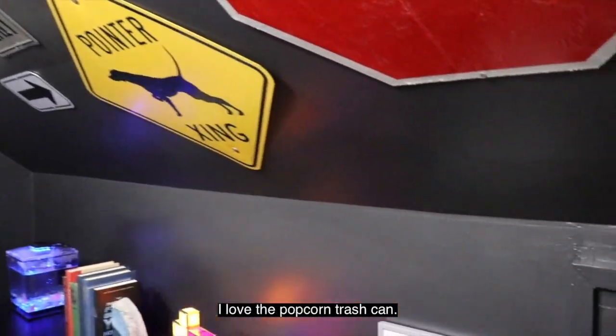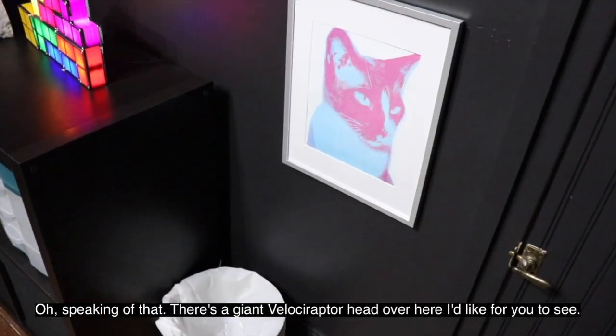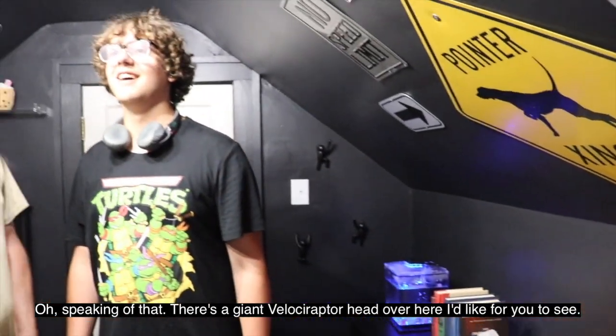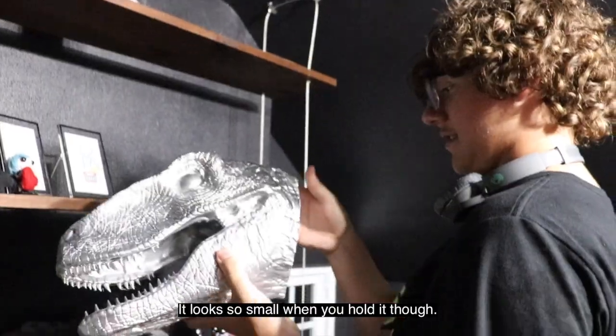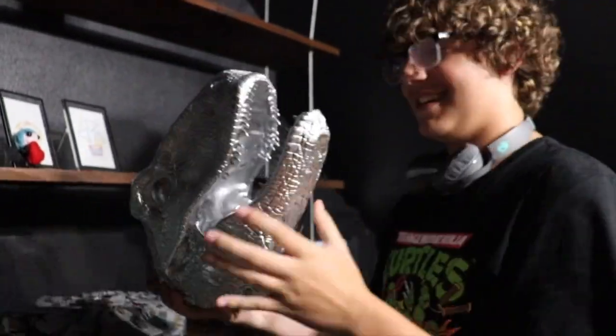I love the popcorn trash can. Oh, my popcorn trash can. Speaking of that, there's a giant velociraptor head over here. I 3D printed that for you. It took 13 days. That's cool. It looks so small when you hold it, though. It does.